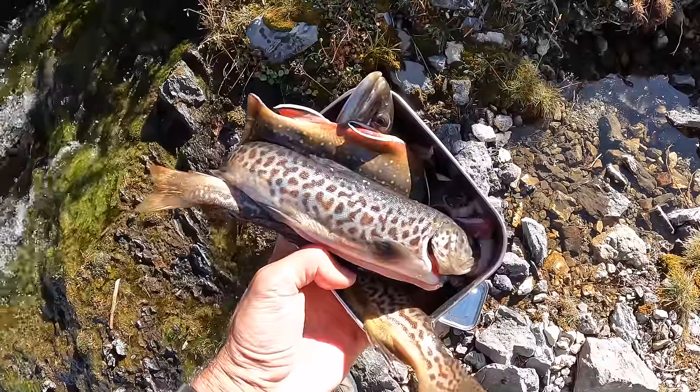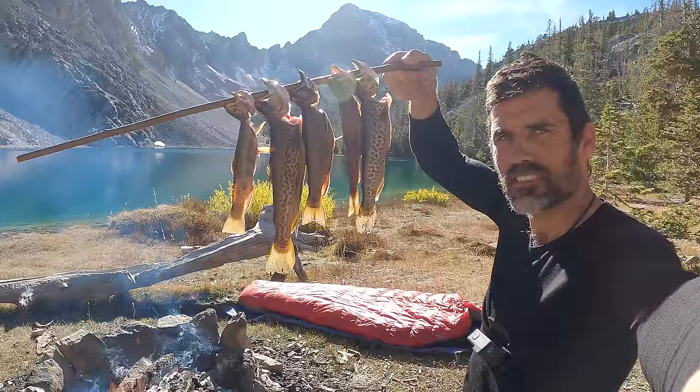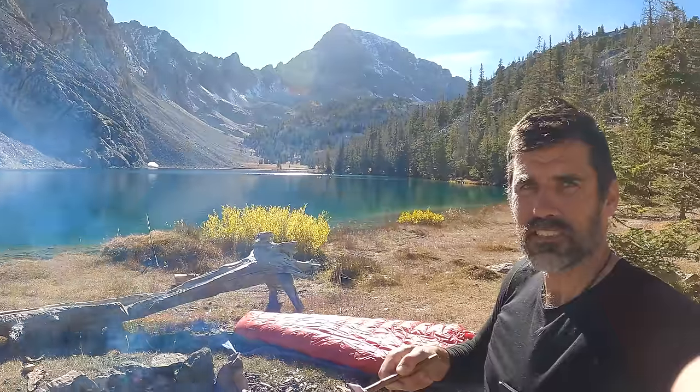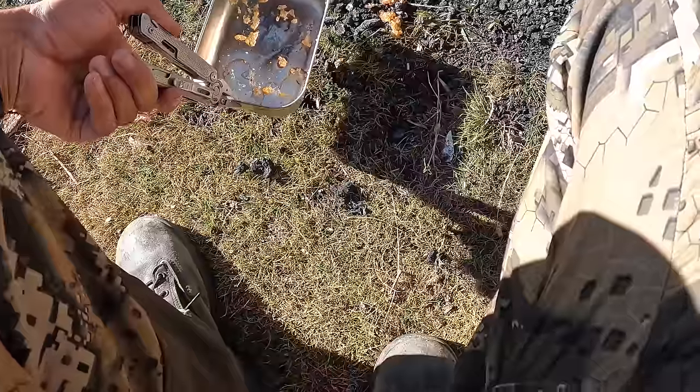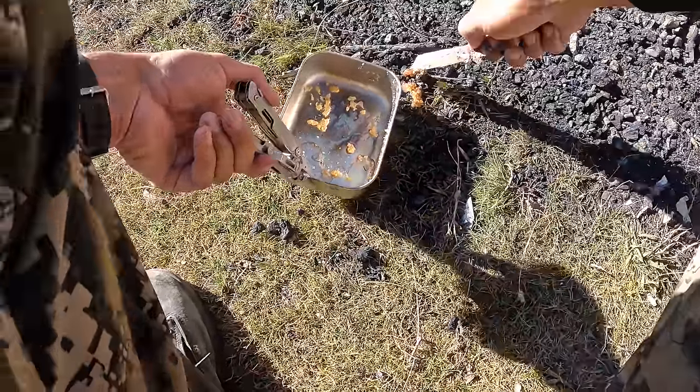That is a full meal, totally. Fire without matches, five trout, beautiful blue lake, big mountains, America. How good. I just pulled it out of the fire and dropped it on these coals here, which is not good. Tastes like a combination between fish and eggs.